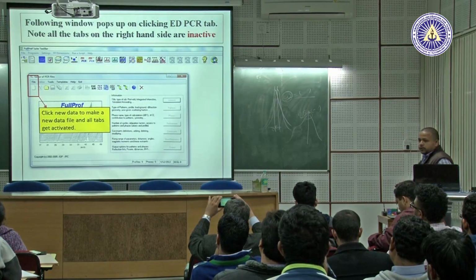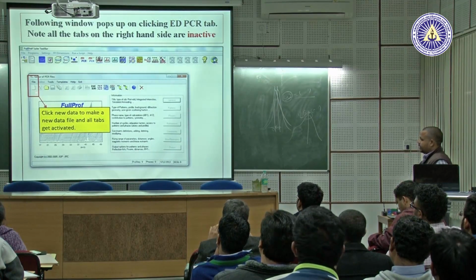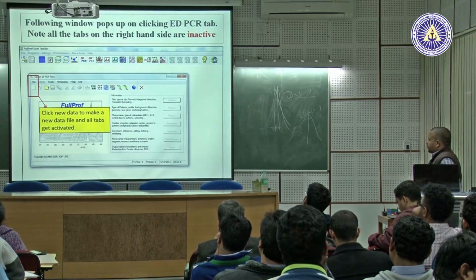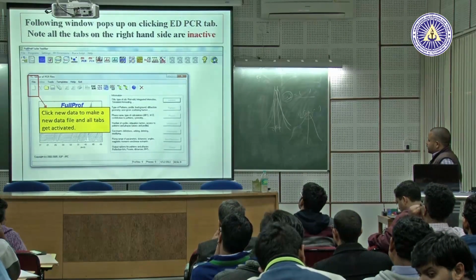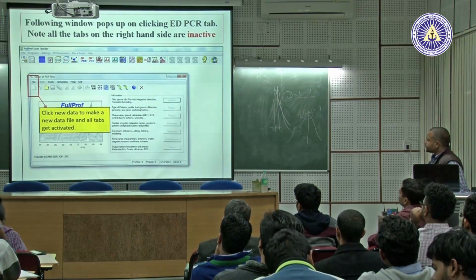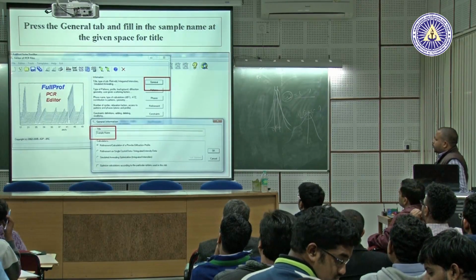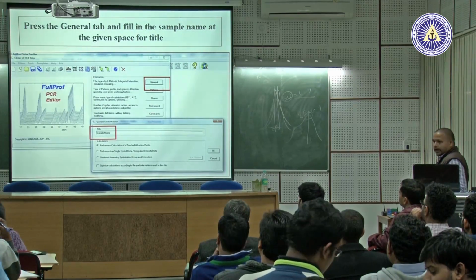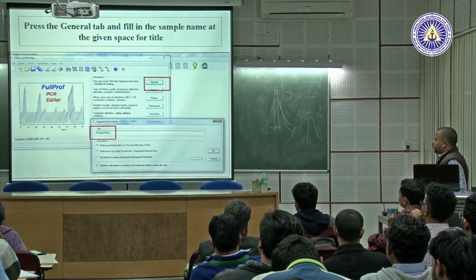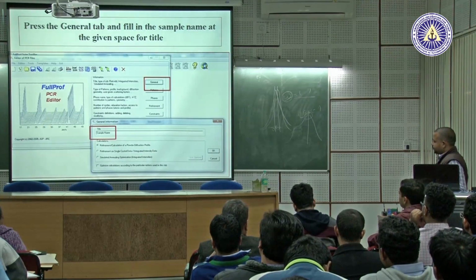Then that window will open, and you click here for new data. All are inactive here. If you click here, all will be highlighted. Then click General, and that window will open. Put the sample name here.